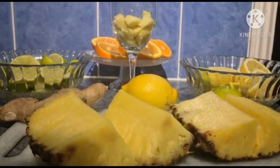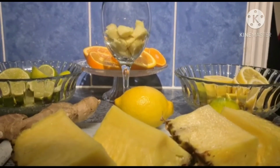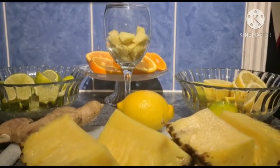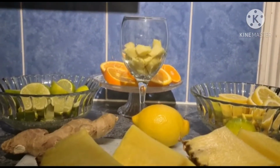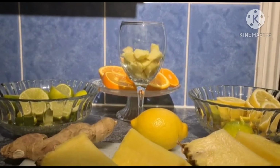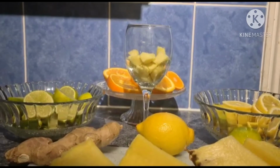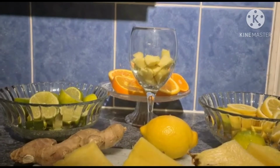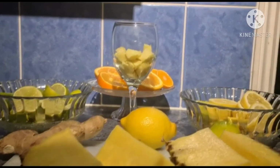Today I'll be doing a herbal drink for this season. As we all know, the coronavirus is back again, second wave, and we just have to keep safe. Anything we could do to keep safe, we just need to do it. Sometime last year I did a video on the herbal drink, and it was pineapple, lemon and lime, but this time I did a twist to it. I had to add ginger and orange, because all these things are source of calcium that could help. It's not a prescription, but it's just a remedy.